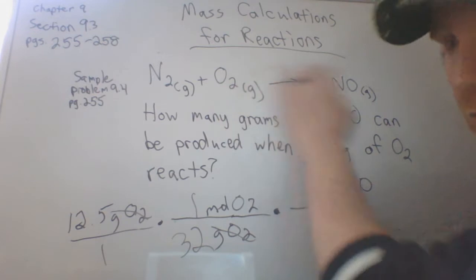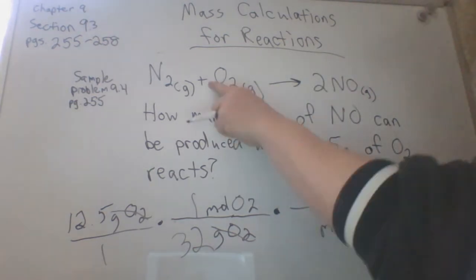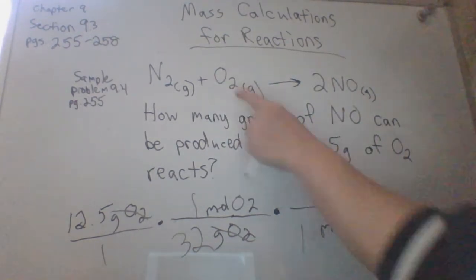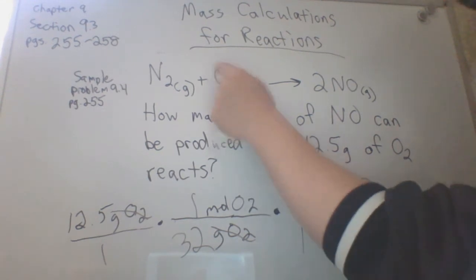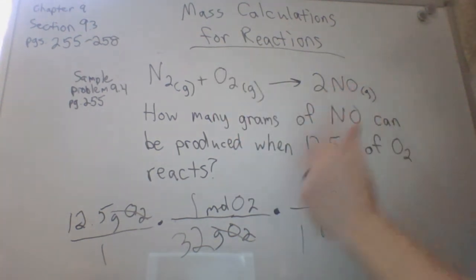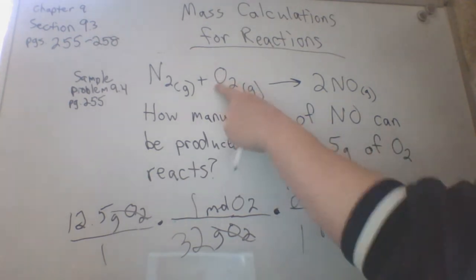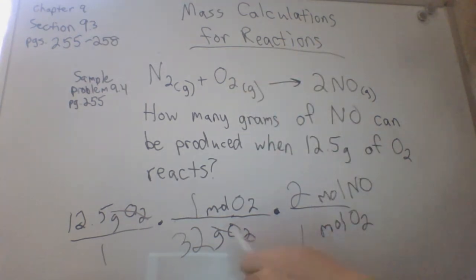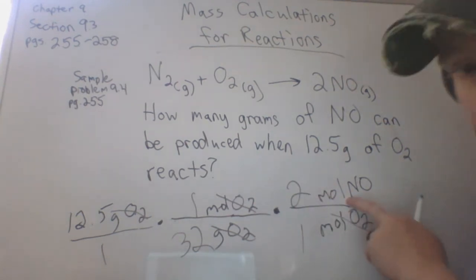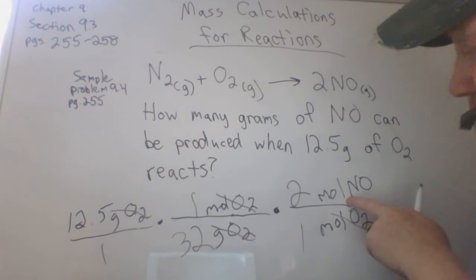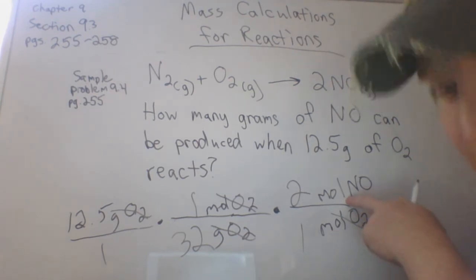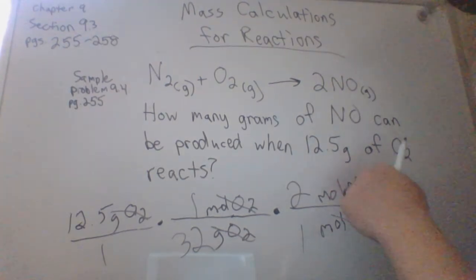That's the mole-to-mole ratio. For every 1 mole of O2, we set that to 1 because there's no coefficient in front. That's a 1. There are 2 moles of NO. We're essentially multiplying by 2 in this section, because it's a 1-to-2 ratio of these two chemicals. So that cancels out our moles of O2, and if we stopped right now, we would be in moles of NO. It doesn't want that. It wants grams of NO.